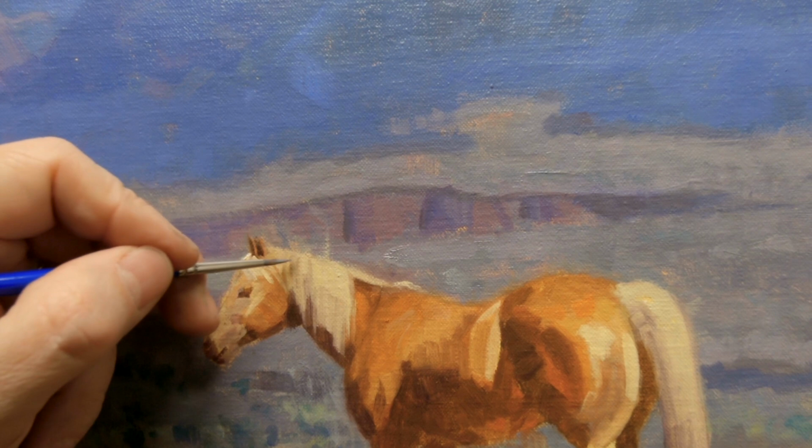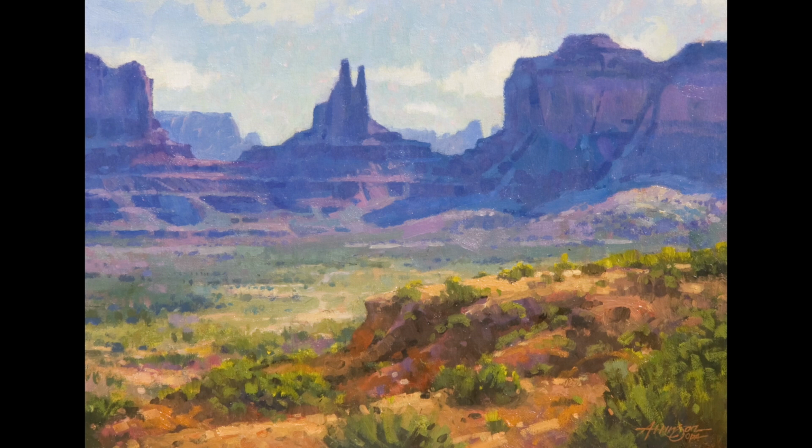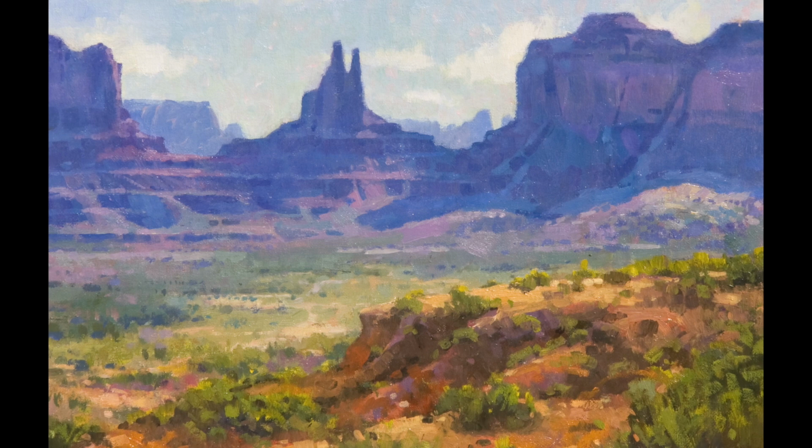So one of the things I didn't mention in the first one was that in order to do this painting, I had done a smaller study just to kind of get the feel. And so I'll put that up on the screen. It was a pretty quick painting, but for a painting that I'm doing of this size, I thought it was important to kind of get my head in the game and get familiar with painting the landscape a little.